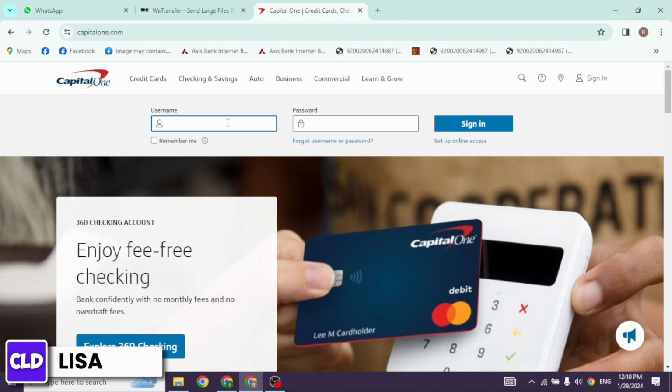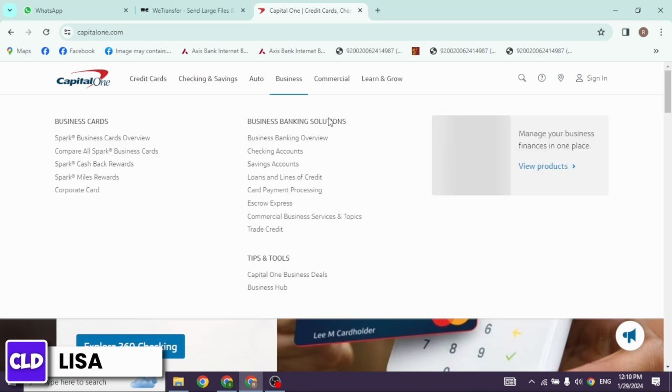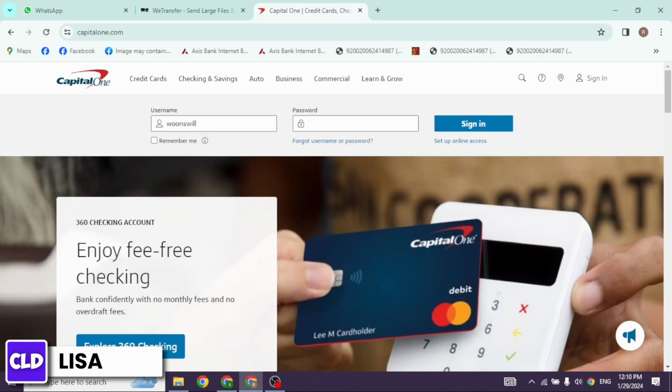So over here, you'll find this section of username and password. Firstly, type in your username. Likewise, type in your password. If you want to save your login info, check in for this option of Remember Me. In the case you have forgotten your username or password, you can click on this option to recover it.